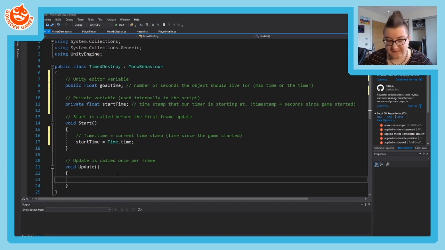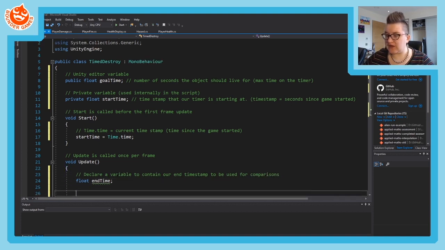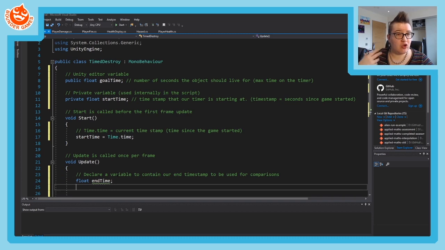That's going to make this a lot easier. So float end time. We're going to make a variable here. Declare a variable to contain our end timestamp to be used for comparisons. Okay, so we need to know when we started. We need to know when our object is supposed to stop.